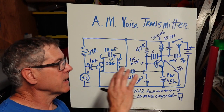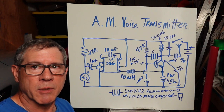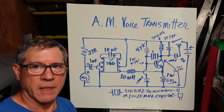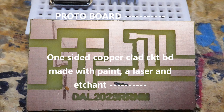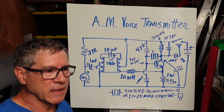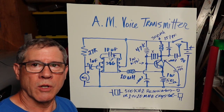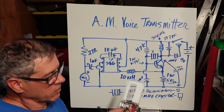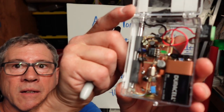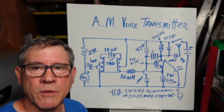Now, real quickly, everything that works here on a protoboard may have to be tweaked or adjusted if you go to a copper clad circuit board, which is always better than a protoboard. But at low frequencies, you're experimenting to see what works to get you close. So the ideal thing is to put everything in a box. Oh, of course, it's not focusing on that. There we go. Put it on a circuit board, and there's different ways to do that. That's a whole nother video.